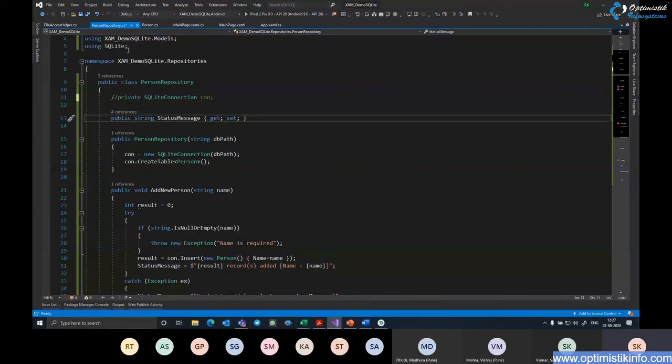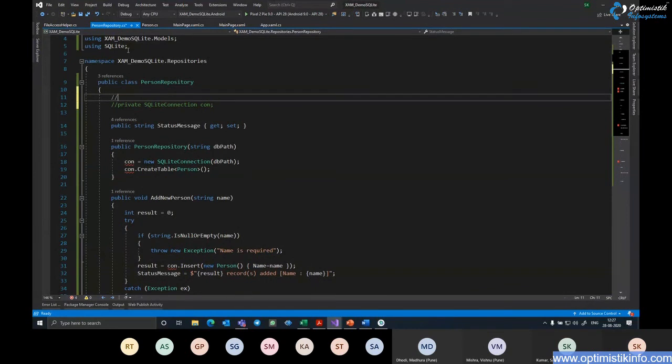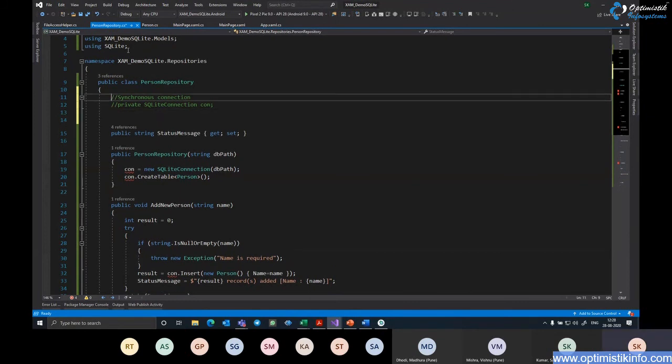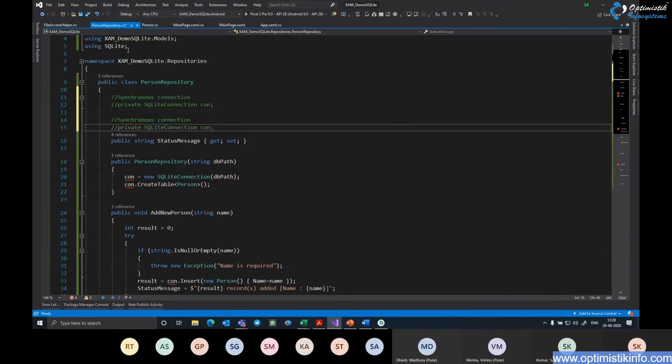I'll put a comment before this: synchronous connection. And in the same way, here I'm going to create an asynchronous connection. So I say private.